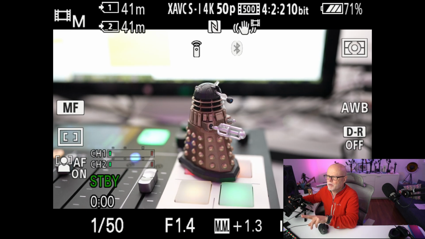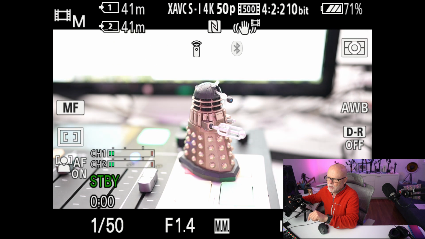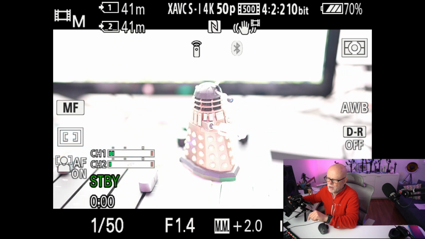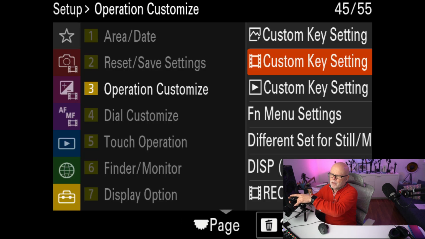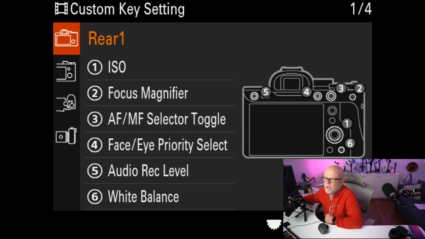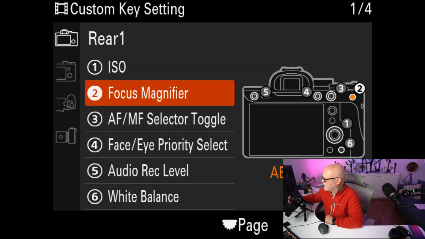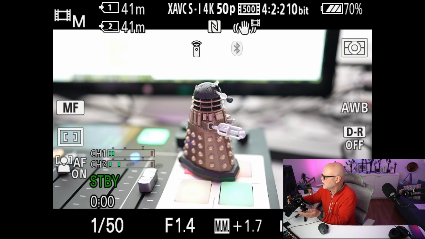If you look here, you're just not going to be able to see it because I've got myself down the bottom there. But if I just scroll that wheel, the ISO has been increased. If I do the wheel to the left, it will decrease the ISO. So that's what that customized button does. If we go into the next one, this is the AEL button set as focus magnifier. And that's really handy if you're going into manual focus. Let me just switch this to manual focus, and I'll come out and show you how that works.